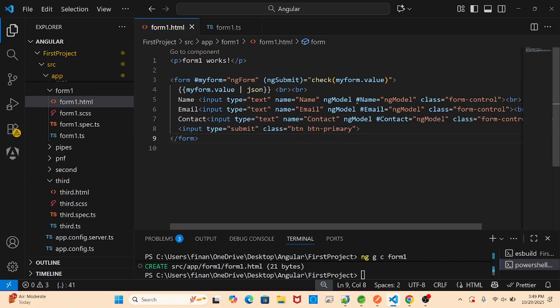Again, for handling the validation also, we have to set up the validation in the HTML itself. We cannot set up validation in the TypeScript. So that's why it is very complicated, the template driven forms. So it is introduced just for small level applications, not for large scale applications. For large scale applications, it is suggested to go with reactive forms only. Understood this? This is the template driven forms.